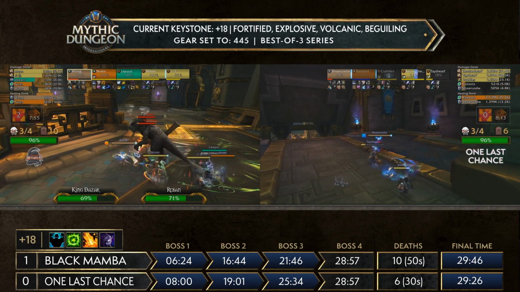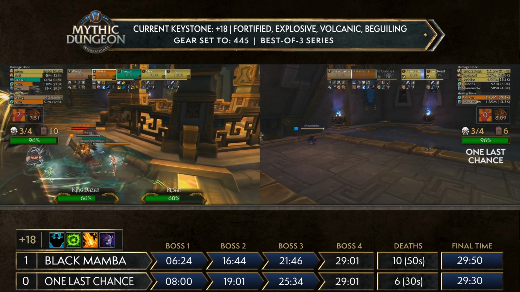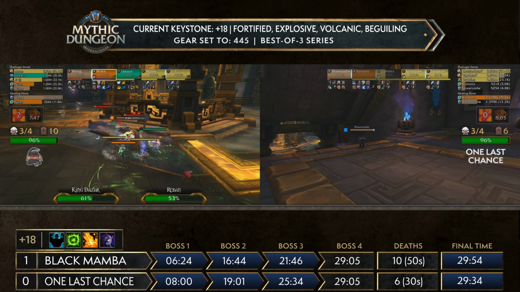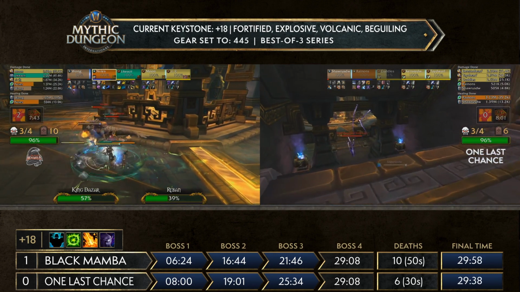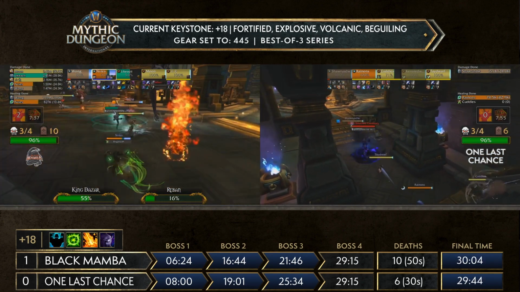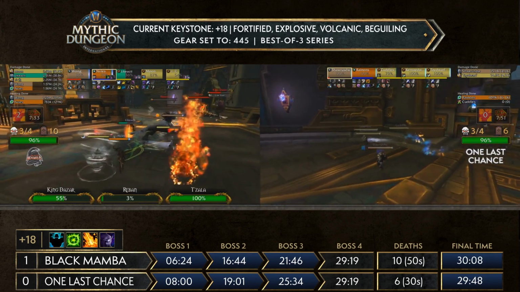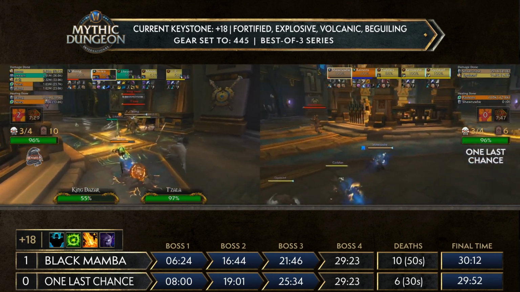Now, like you mentioned, of course, both of these teams have killed off Shadow of Zul. They do have that extra 4% trash on the board, so they are both at 100% trash. All they have to do is finish off King Dasaar to finish the dungeon, but it's looking more and more like, as we get closer and closer to this King Dasaar kill for Black Mamba, that they're going to take this series 2-0. I mean, this dungeon, I feel like they had no business winning with the way One Last Chance played at the start, but One Last Chance throwing away their last chance, unfortunately, at the end of the dungeon on Shadow of Zul. Yeah, I think, I mean, it was really close.